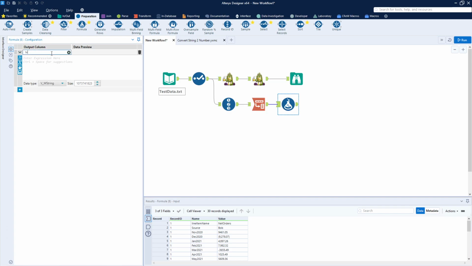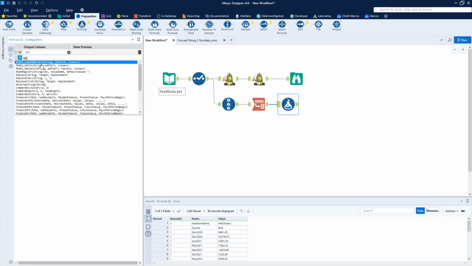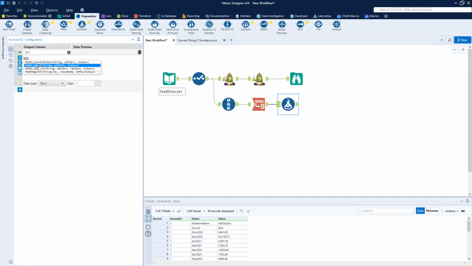We're going to call this test. Make it a Boolean. So what we want to put in here is the REGEX Match function. It takes as the input a string. In this case, we want to use the value.